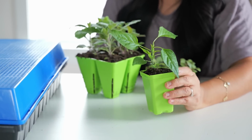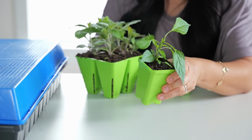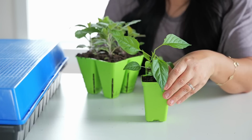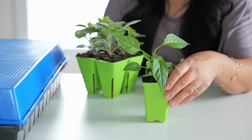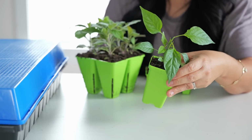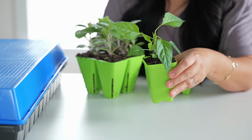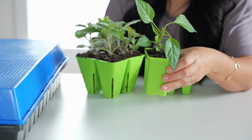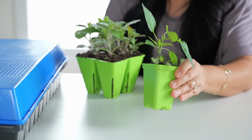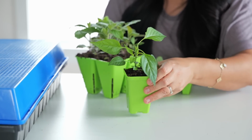Now, what I'm probably going to have to do, which I didn't want to do in the first place, is pot these guys up into a bigger size. And I'm going to have to decide that when the time comes, which will probably be here in about 2 weeks or so. In past years, there is no way that these peppers would be this huge in only about 5 weeks. Look at that. Those are the very, very spicy Chelta bean peppers, if you are wondering.